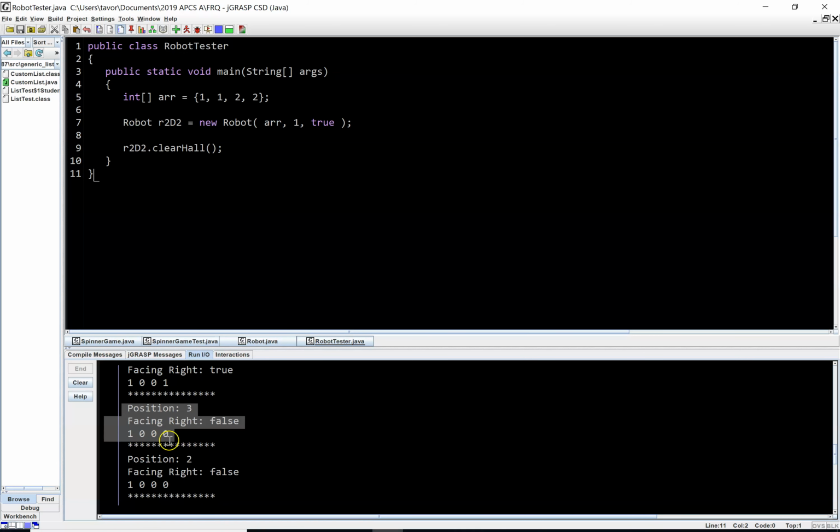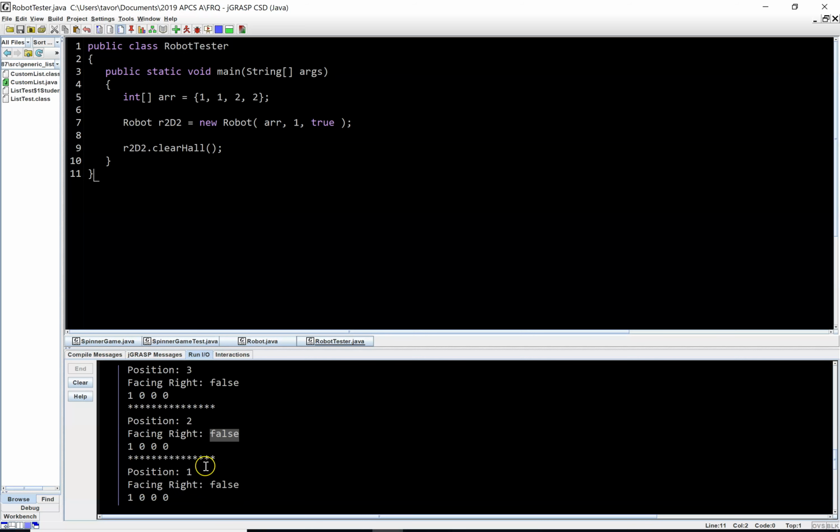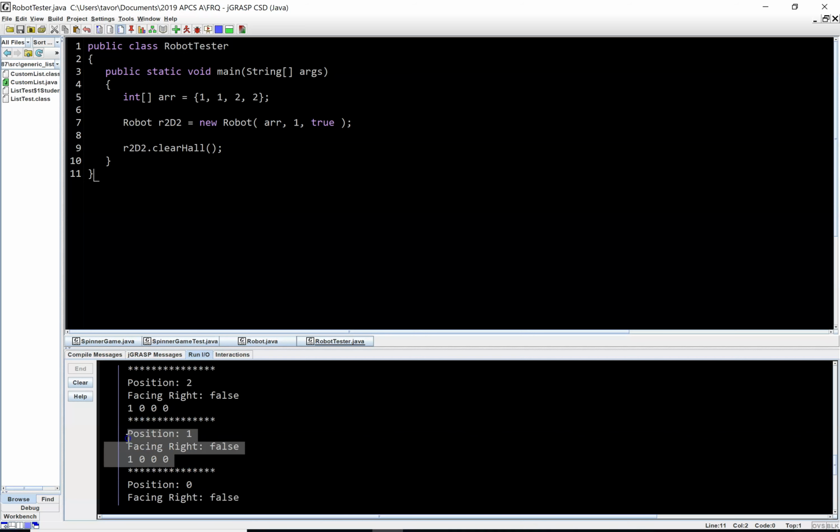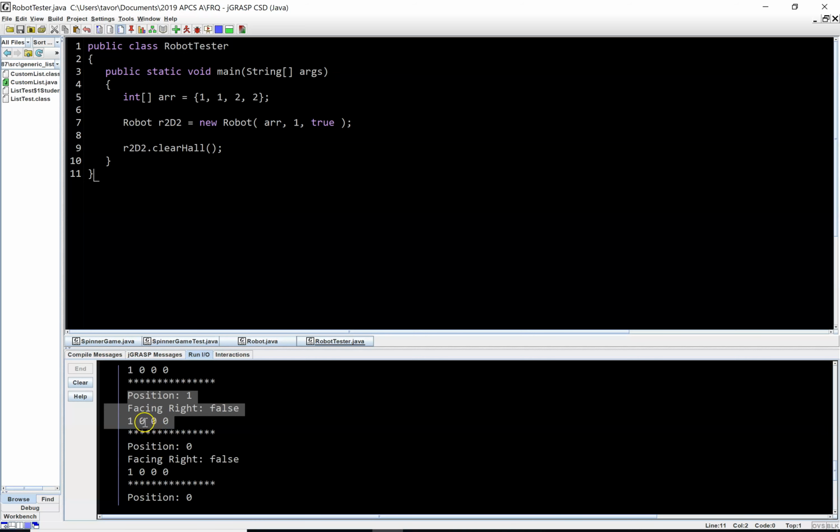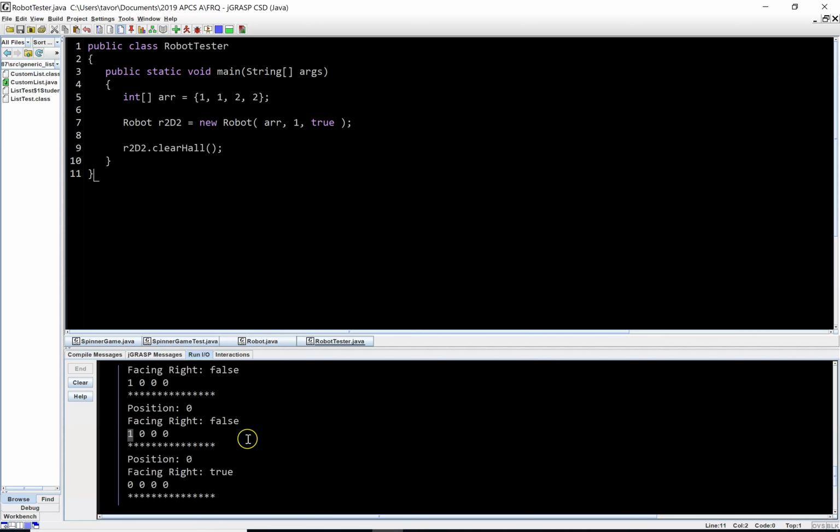Right here, because there's no item to remove, I just simply move. When I execute the move method, I move to the left to position 2. I'm still facing left. Again, I'm right here. There's no item to remove, so I move to the left. So I'm at position 1 now, and I'm still facing to the left. And then finally, I'm right here. So I move 1 unit to the left. So I'm at position 0. I'm still facing to the left. There's 1 item there. And then finally, I remove that item. So that would be 0 items there. I try to move to the left, but I can't. So I turn to the right. So there it is. And I remain at that location.